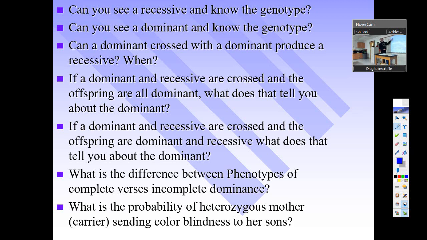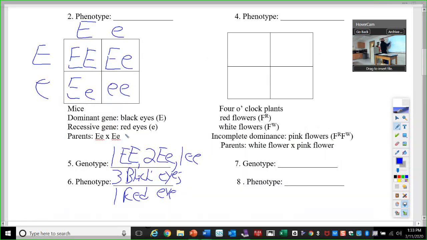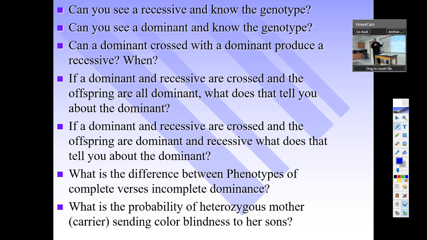A dominant could be written in 2 ways, correct? It could be big E, big E, or it could be big E, little e. Do we know which one it is just by looking at it? No. Which is what we're going to get to later when we talk about a test cross. That's how we try to find out which one they are. Test cross.